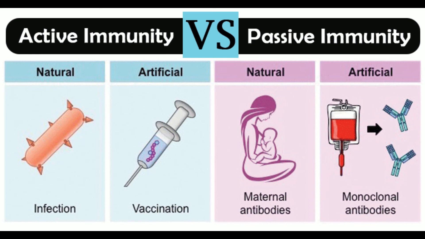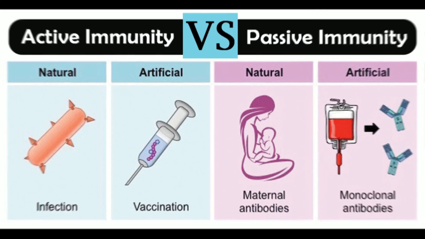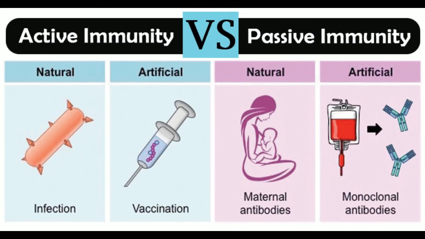Herd immunity refers to an overall level of immunity in a community, meaning that when enough people in a community have been exposed to a pathogen, it cannot spread easily. With herd immunity, as more people become immune, the pathogen has a smaller pool of people to infect, resulting in fewer outbreaks within the community. To eradicate an infectious disease, it sometimes depends on the development of a high level of herd immunity. An epidemic is likely to occur when herd immunity is very low, indicating a larger number of susceptible people.